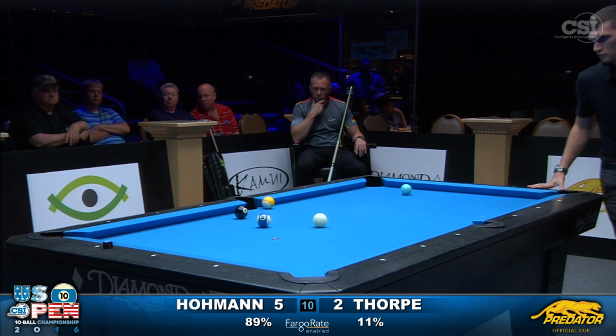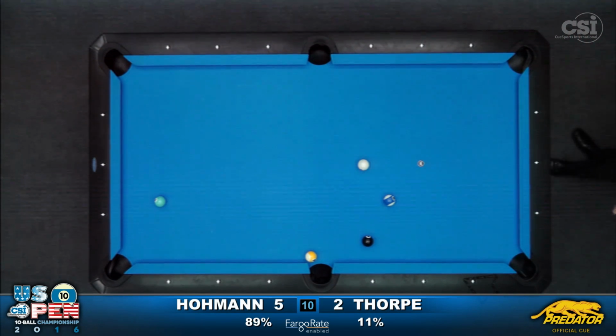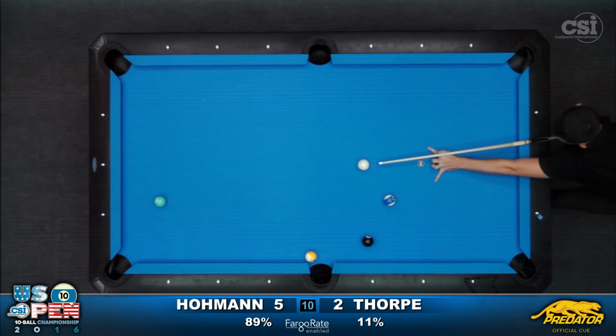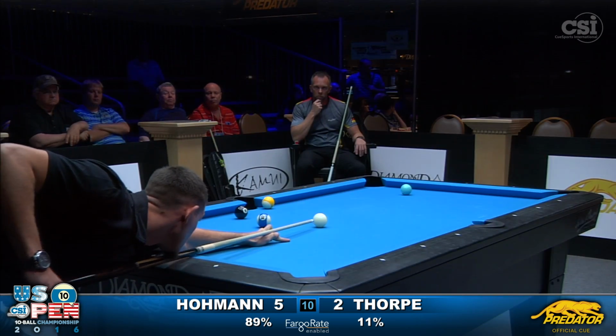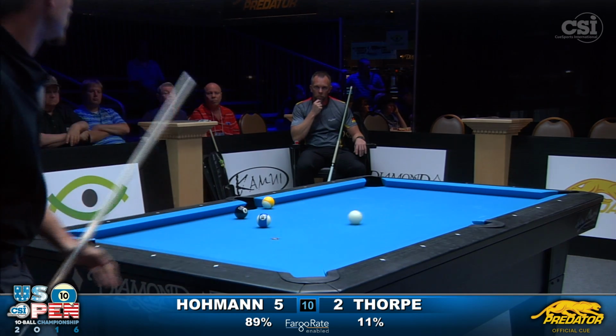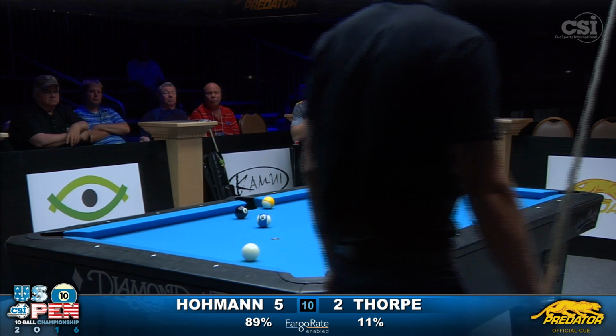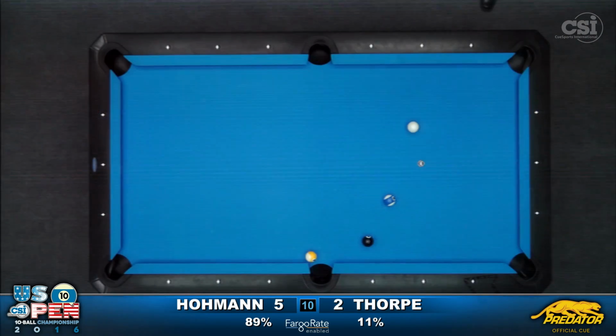You know what he's got to watch out for here? Because the cue ball is going to come up the right side of the table. He does not want the cue ball to hit that side pocket anywhere. Not necessarily go in, but don't hit the point of the side. Right. I think he's going to go close to the side. Let's see. Oh, he's okay. He's got to hit this ball hard, though, if he's going to come. No, this 10 ball is huge. He can't see the 8 ball. Can't see it. That did not work very well.